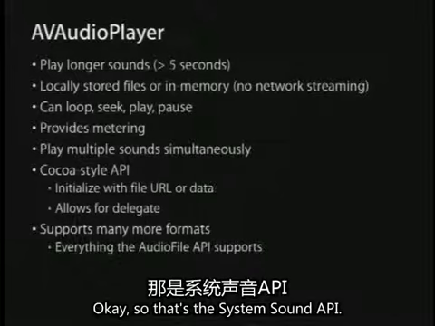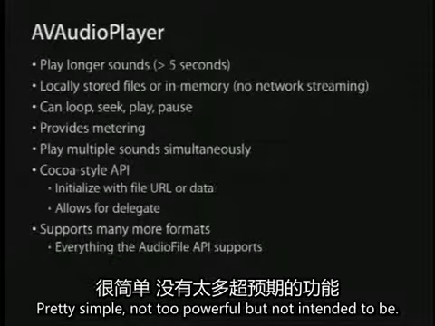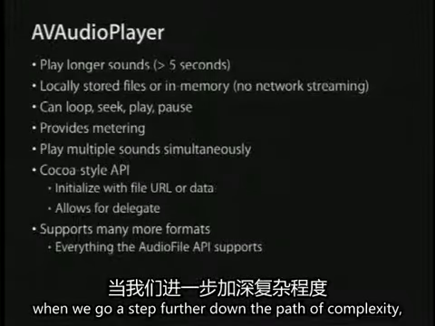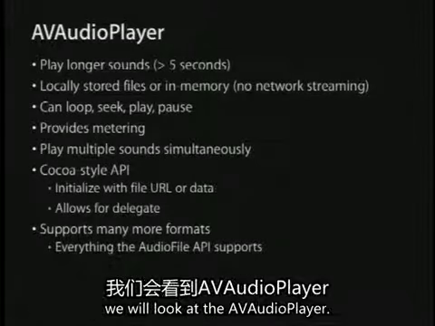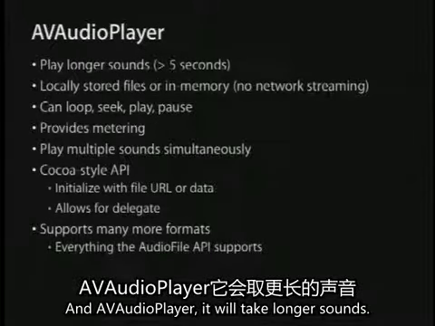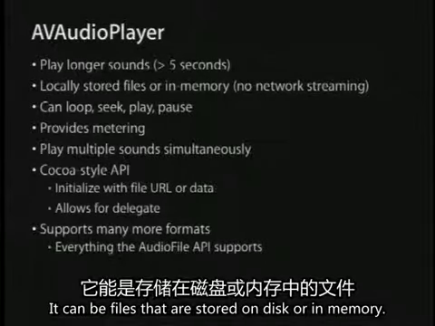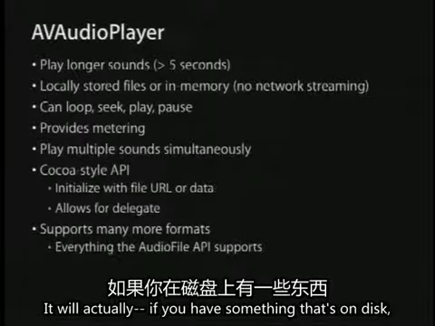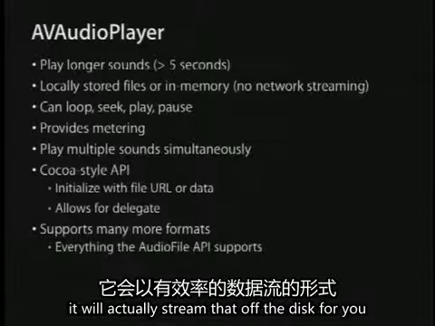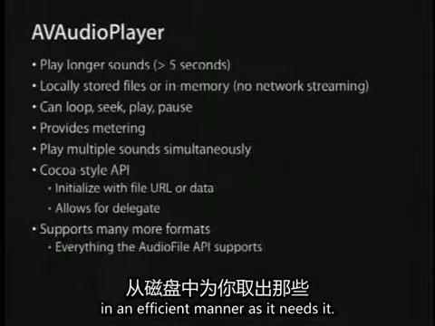Okay, so that's the system sound API. Pretty simple, not too powerful, but not intended to be. When we go a step further down the path of complexity, we look at the AVAudioPlayer. An AVAudioPlayer will take longer sounds. It basically takes a URL and it'll play that. And you can have several of them running at the same time. It can be files that are stored on disk or in memory. If you have something that's on disk, it'll actually stream that off the disk for you in an efficient manner as it needs it.